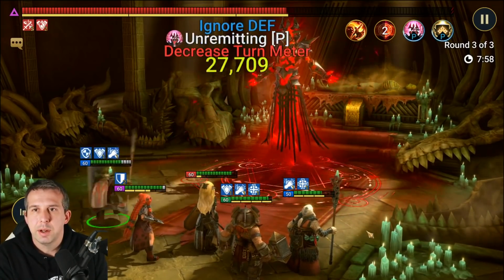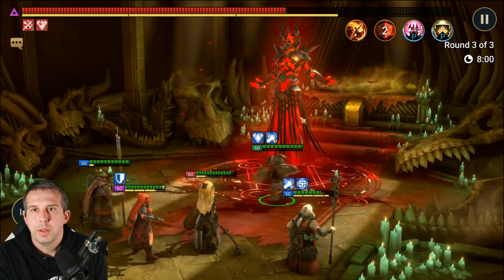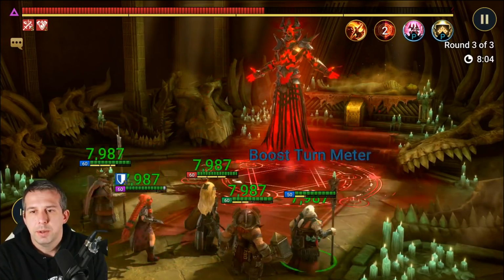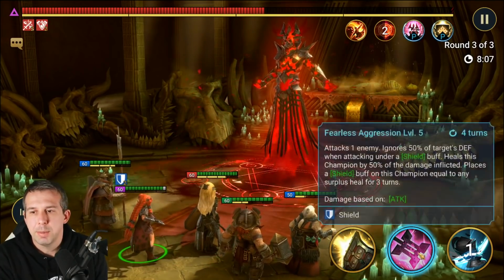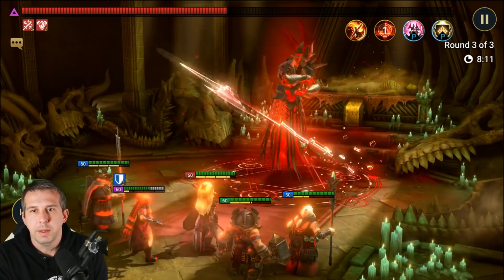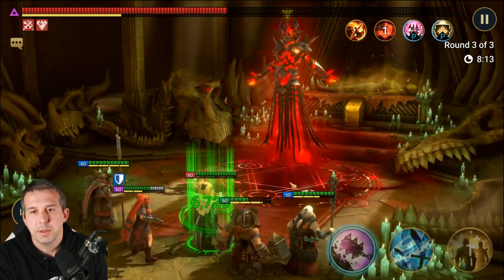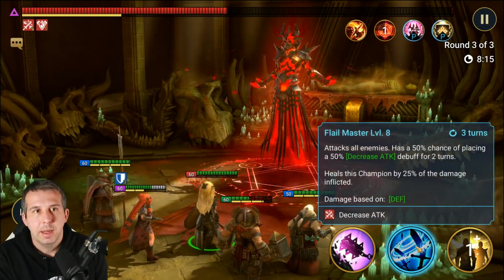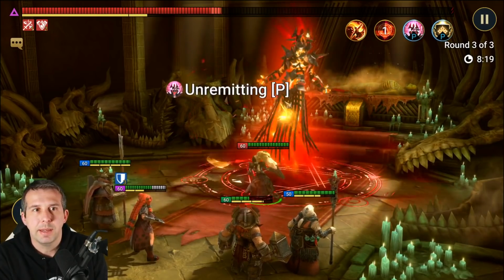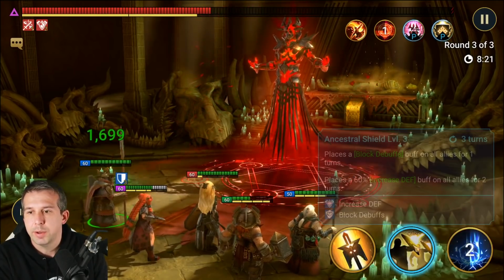Got to get back round to this guy to get his heal off as soon as possible to get everyone back to full health. Here we go. Okay, now we should have all of the damage coming in on my Rockbreaker again. Hopefully. There it is. Good. So Rockbreaker's taking the hits. I don't need a heal on her, so I'm going to try and maintain that decreased defense. We got it again. Really good.